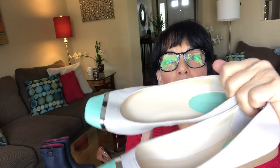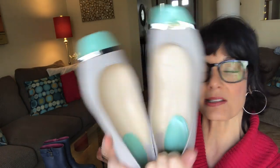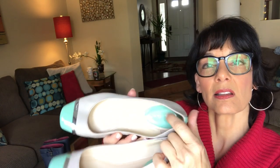The next pair is a pair of Calvin Klein flats. They're a really light taupe color with a mint toe and a metallic band going across — they're really cute. The bottoms are in really good shape and a little misshapen, but stuffing with some tissue will shape that right up. The size is nine and a half medium.